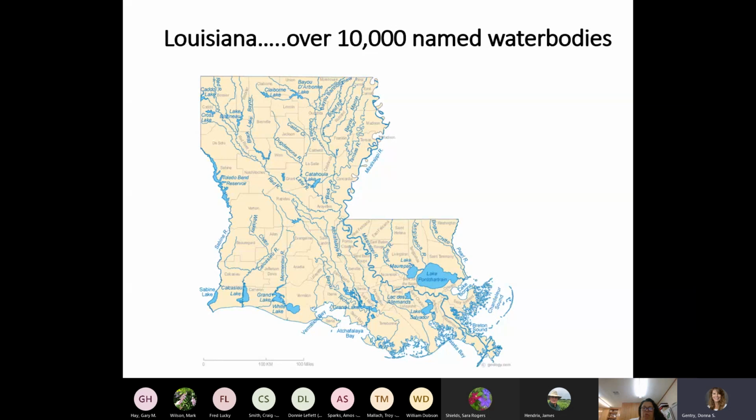And as we said before, in our own state we have 10,000 named water bodies. That is a lot of water, and it eventually flows into the Gulf of Mexico, where you can see the Atchafalaya Bay and down there further south on the coast. And when all the nutrients and sediments leave the fields, leave the farms, leave the homeowner's yard, wherever, that potentially causes problems when that sediment and nutrients and pesticides and things end up on our coastline.